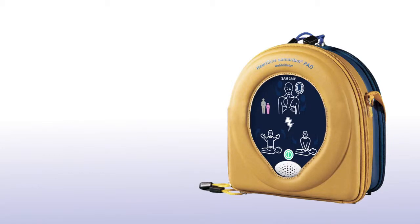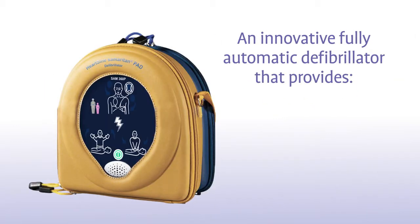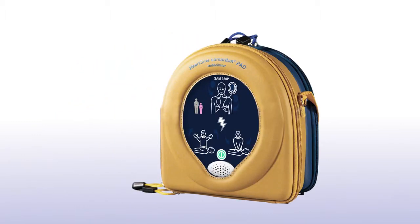You have purchased a Heartsine Samaritan PAD 360p, an innovative, fully automatic defibrillator that provides audio-visual CPR coaching. Let's look at how to use one in a life-saving situation.